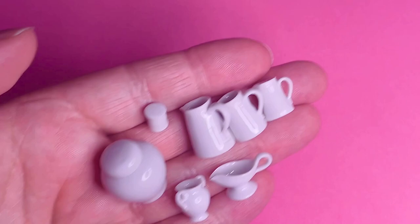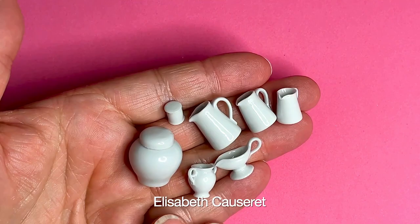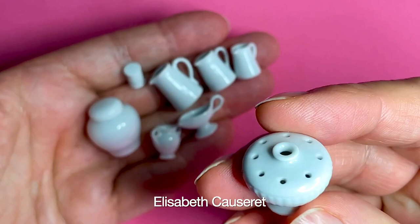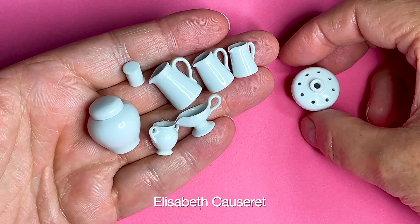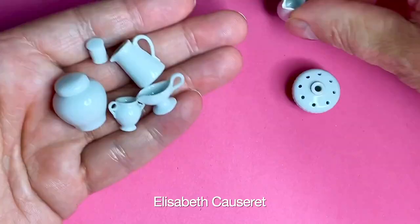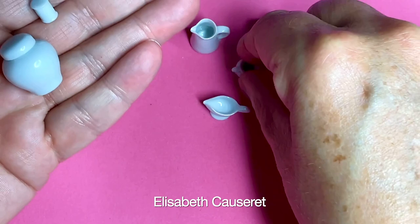And then I bought a few more pieces from Elisabeth Causeret, and I bought some of her white porcelain pieces. I love her pieces because they're all handmade, and well, they've got wonderful shapes. Oh, I got another one here. This vase. That was very nice. And I already have loads of them in my kitchen. But you can never have enough, especially these shapes, like use them for vases and, you know, a sauce boat. They're really, really good. And this one, I think this one's going in the bedroom though.